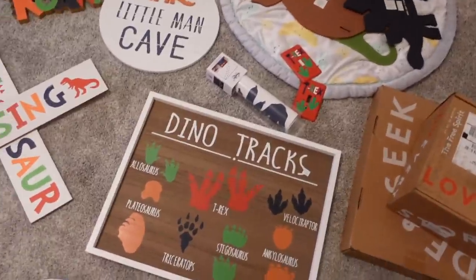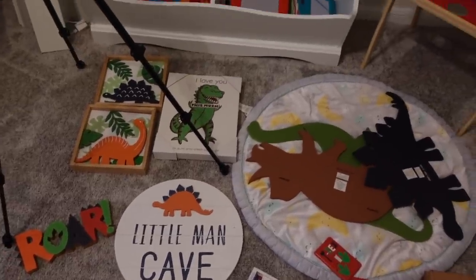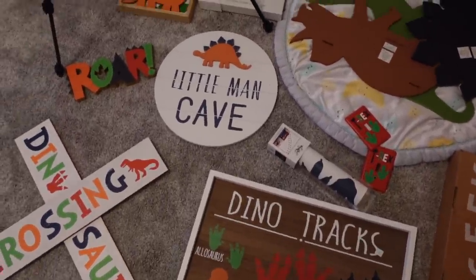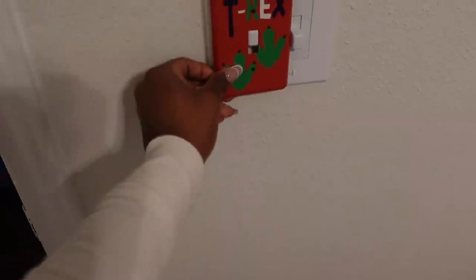Hey y'all, I'm back up from my nap, about to continue. My stepdad is coming over to help me hang up stuff. So this is a look at all of the dino stuff that we're gonna hang up — well, I'm not hanging up, he's gonna hang it up. This door hanger doesn't fit on the light switch — the light switch is too thick. I hung something up earlier but the command strip didn't hold and it came down, so we need to get that right. And then we're gonna hang up the boys' name signs.